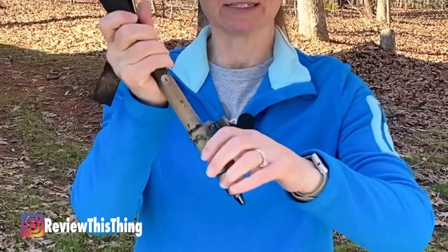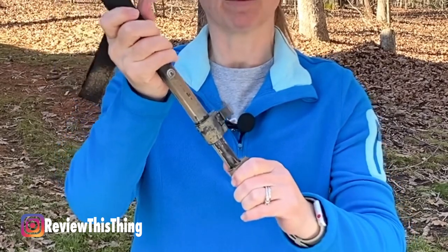A few years ago when I started turkey hunting, I figured out really quickly that I was not going to be able to comfortably sit for a very long time holding my shotgun up on my knee. I used this short, simple shooting stick for a season and I really enjoyed it, but what I didn't like was having to unlock these hinges and then slide it while you're sitting in the woods waiting on a turkey, trying to hold your gun and keep everything still all at the same time.